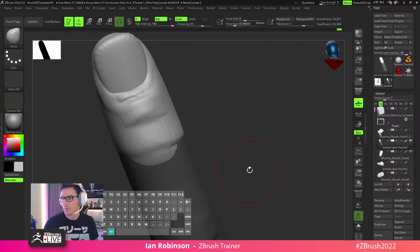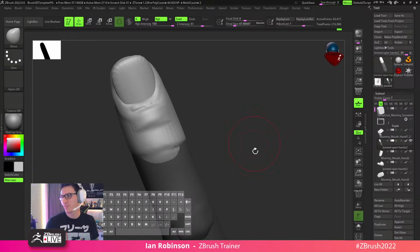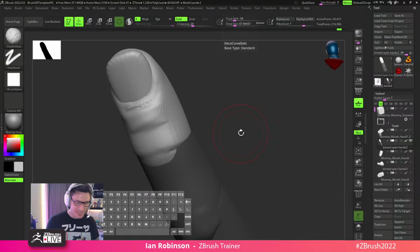So yeah, your current project weighs about 12 gigs. I wait a few minutes every time I open it. Yeah, that might be a teeny, teeny little bit.